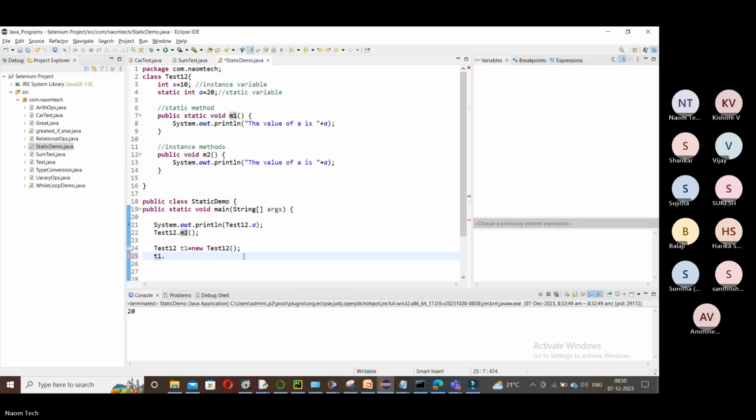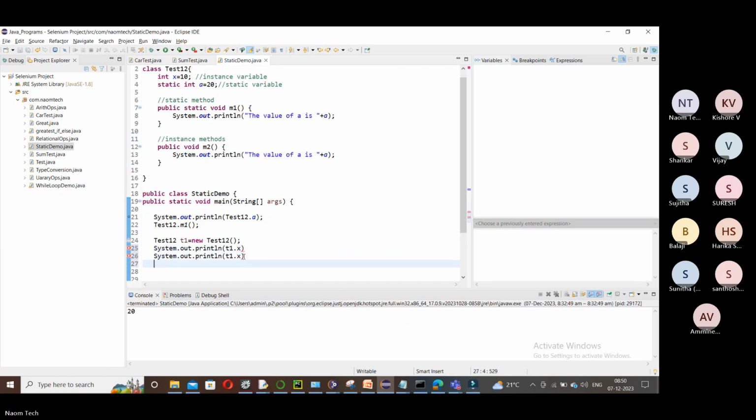Clear now? I think I tried to be as clear as possible, and we have a very detailed differentiation between instance methods and static methods. Now you can say T dot X, t1 dot X. Now you can print it: System.out.println(t1.x).